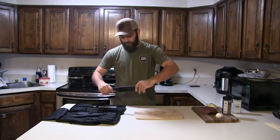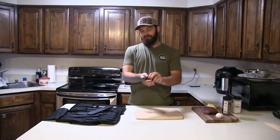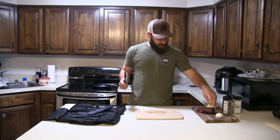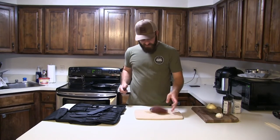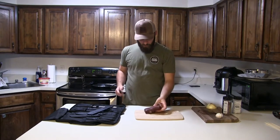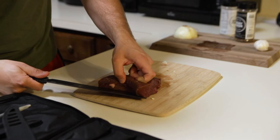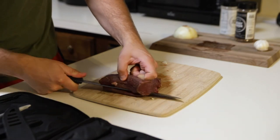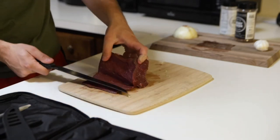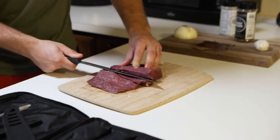I've got the onion starting in the pan — it's going to go for about six to eight minutes, then I'll add in the garlic. Now for the most important step: my favorite De Facto knife is their 10-inch butcher knife. I have this basically square cube of meat, and towards the bottom of the cut I'm going to slice through it — you need a long knife for this — and I'm going to keep it thin on the bottom and not cut all the way through, just continue to kind of unroll the piece of meat.